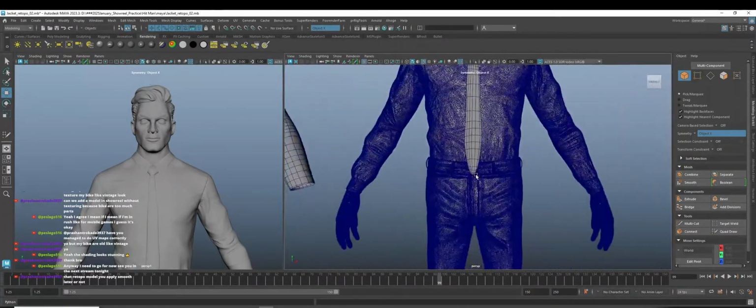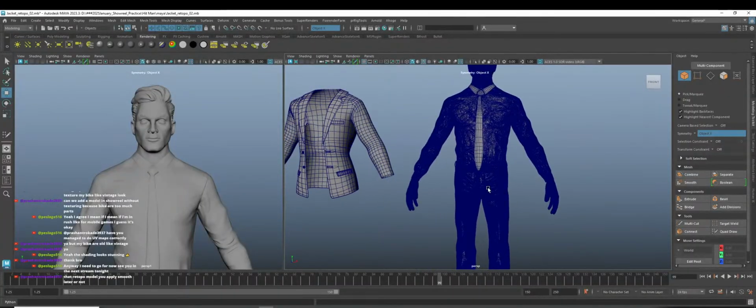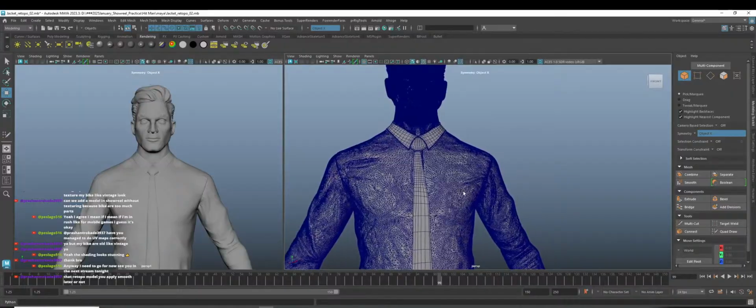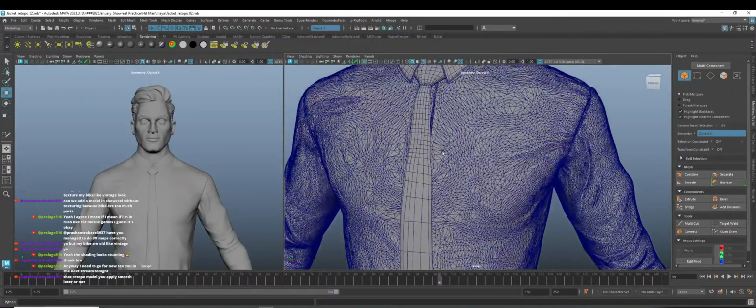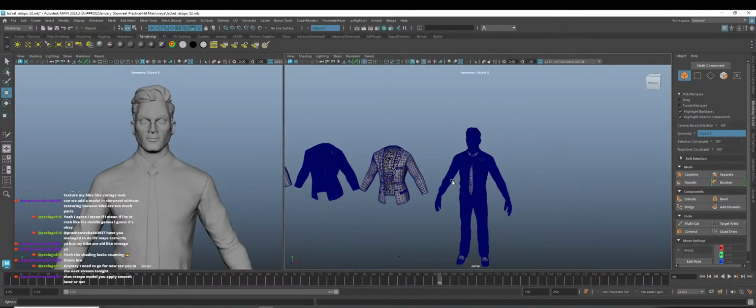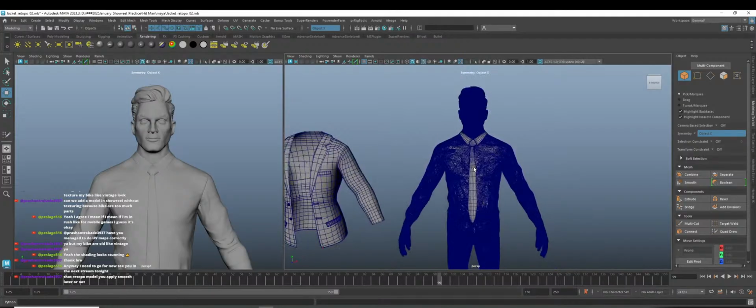I will actually model it from scratch. So for doing that I do need to collect some reference first before I actually proceed, and yeah, let us do that first.